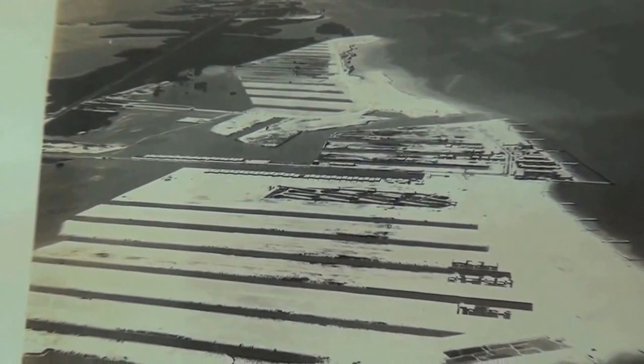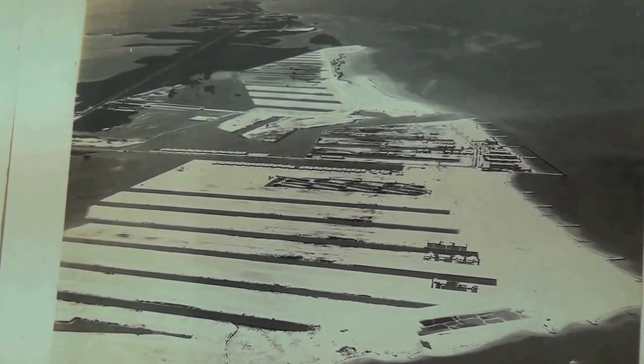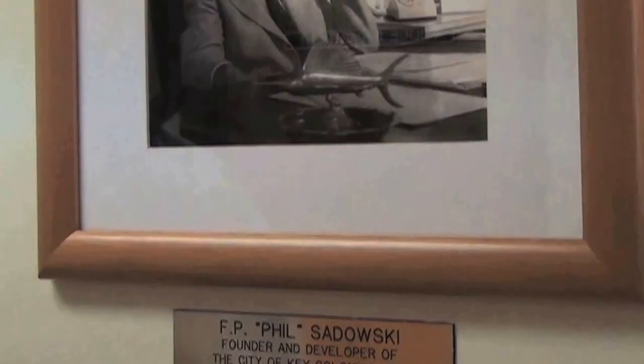How does one enlarge an island? It's totally cool. You grab from the bottom of the sea what's called marl, M-A-R-L. It's got a lot of calcium in it and limestone, and you drag it up, oftentimes from the Gulf side, because that includes a lot of silt. So you drag that up, you put that on the area and you let it dry, and then you drag some of the sand and the cracked up shells from the ocean side and you lay that on top. And doing a lot of work in this manner, you eventually end up with more land. And that's what Phil Sadowski did. And he could do that because back then you could actually buy portions of the ocean floor. It was totally legal. Because he did that work, we have a big island called Coco Plum.